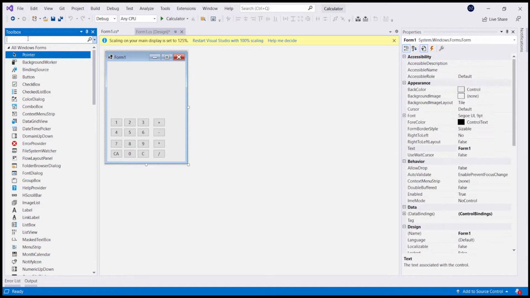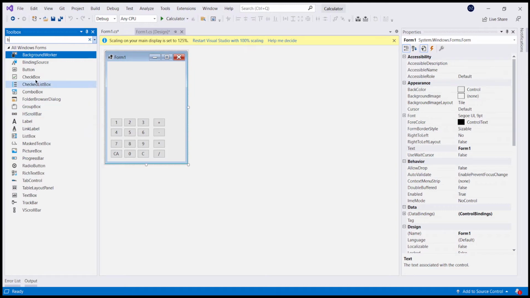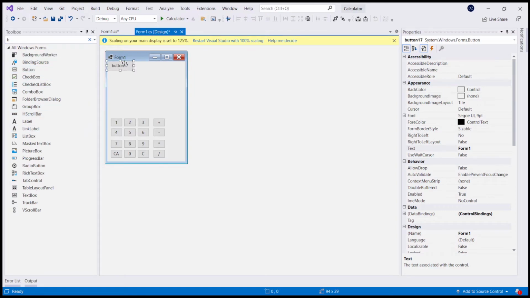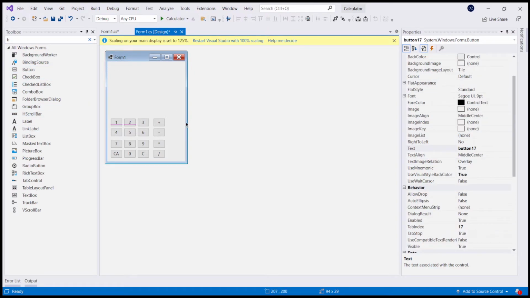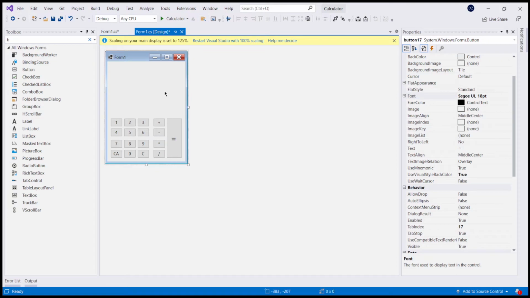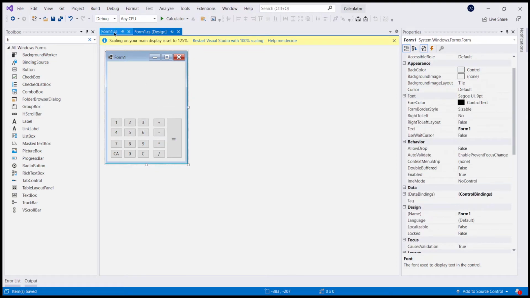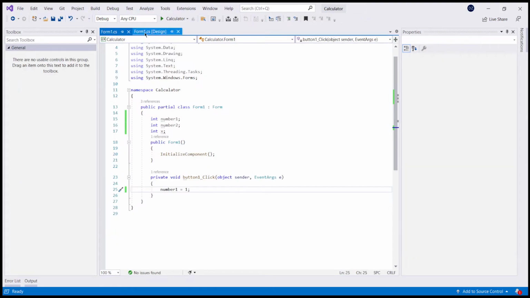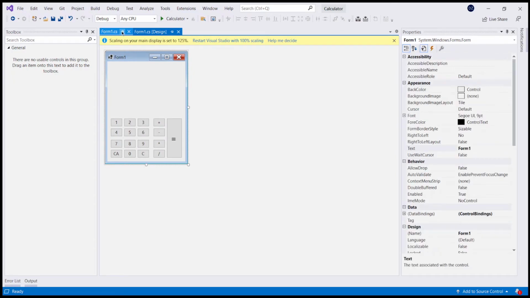Now, we're going to make this button different. Button 17. Wow, we have a lot of buttons. So that's equals. Let's turn the size up to 18. Yep, that's good. And now if we save that and go back over here, we have the first thing.